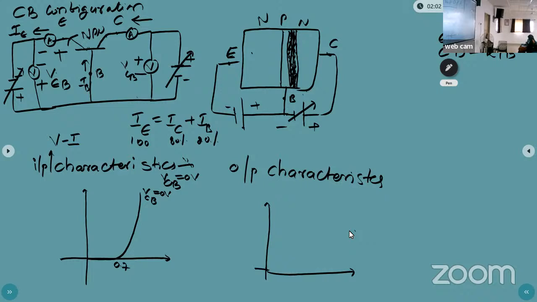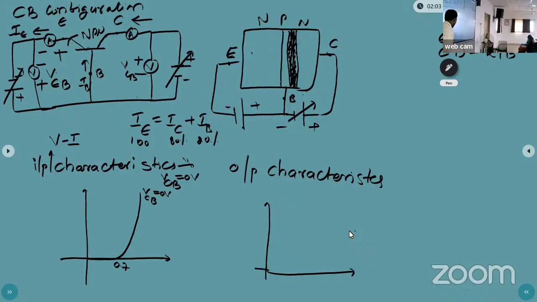Does the resultant width decrease or increase? It decreases. So after applying the reverse voltage at the collector base, the width of the base is decreased because the junction width is penetrating the base region. Because of that, the width of the base is reduced. Now you can remember that point.